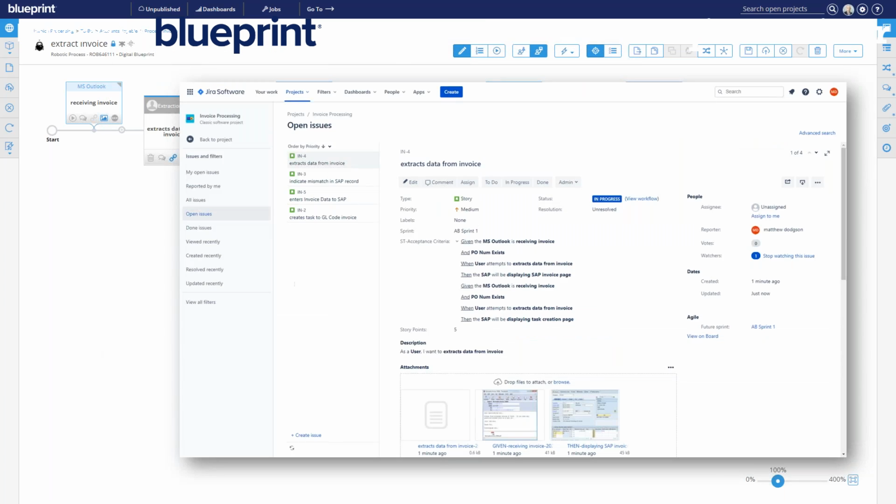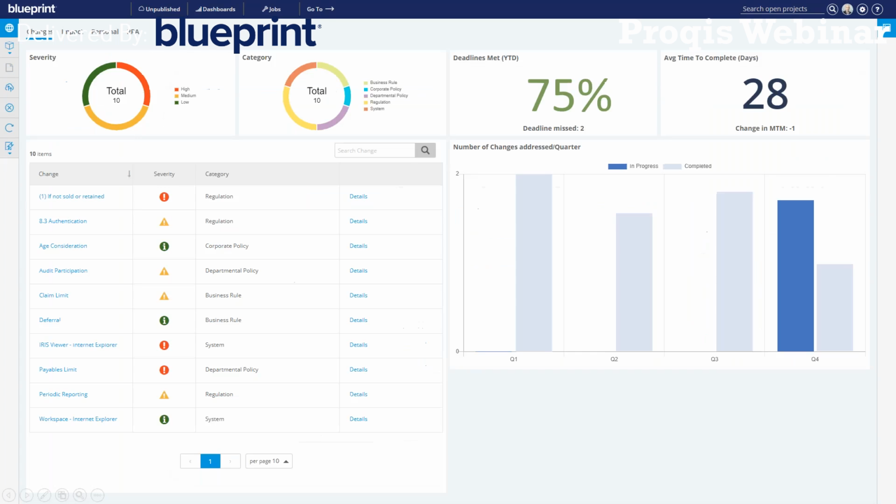But digital blueprints can also automate the backlog of user stories that are needed to develop the bot. Here we've generated a backlog of user stories for this particular automation, and we synchronize it directly with Jira. So as the team now uses Jira to work and deliver those automations and work through the detailed steps, as they update those stories, they're going to be updated and reflected back in Blueprint as well. And more importantly, a business analyst or a product owner didn't have to sit down, create a PDD, and then recreate all that as a backlog of stories. This is now automated. This is how we streamline and truly digitize the automation process.